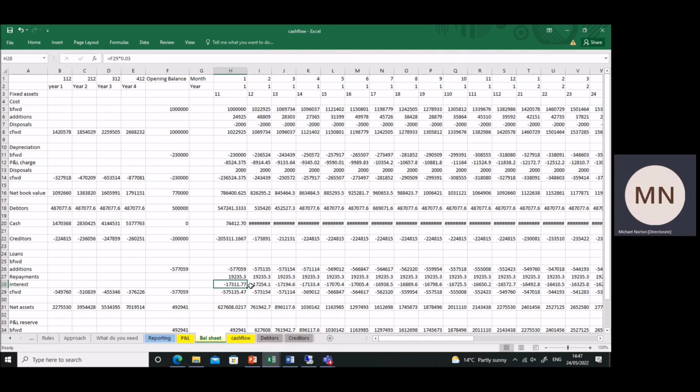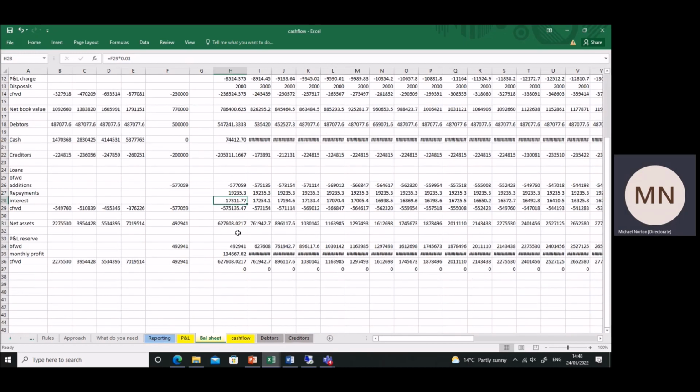On my loans, I've got a figure in here for whatever my interest payment is going to be. Now, I did put just 3%. I could put the interest charge out here and then calculate it like that. You could do that. And again, that's the method: you can improve and develop your equations or your spreadsheet over time. And that then gives me my net assets down here.